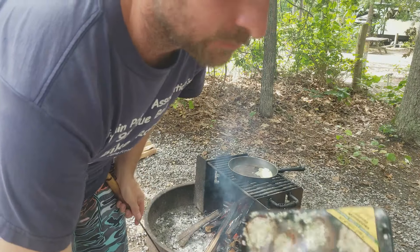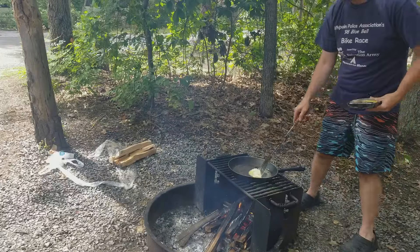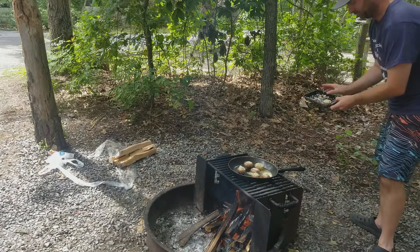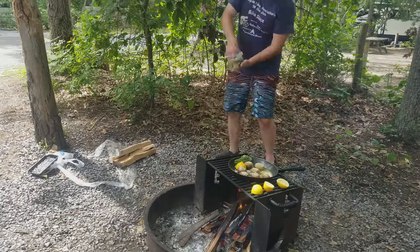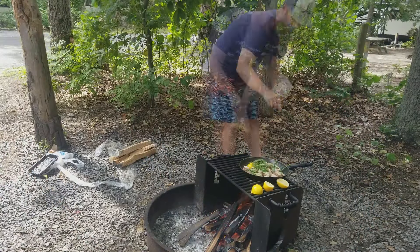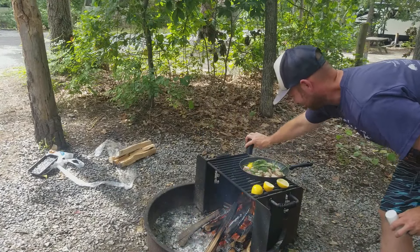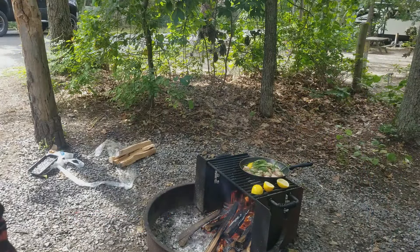All right, we are going to cook up the shark. We've got some stuffed mushrooms we're going to cook with it — stuffed artichoke, spinach, and cheese blend. We've got our marinated shark. I'm going to save the juices, and if it dries out, I'll just add more juices while it's cooking. We'll probably let it go about five minutes, then flip it and let it go another five. Just want to make sure it's done.